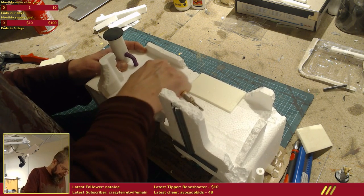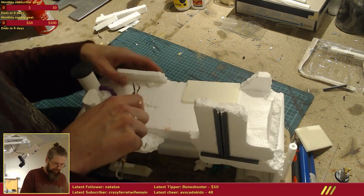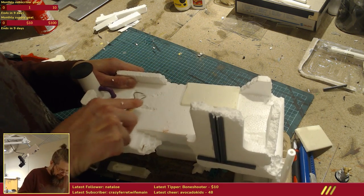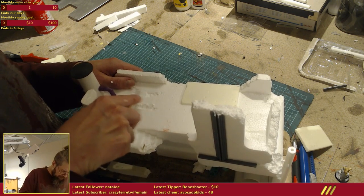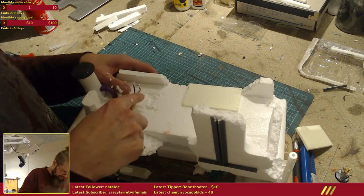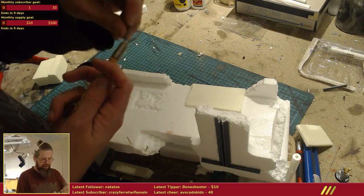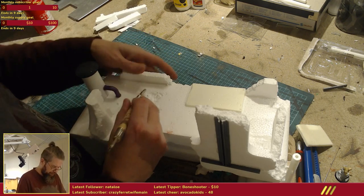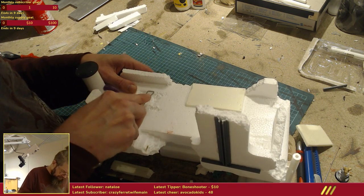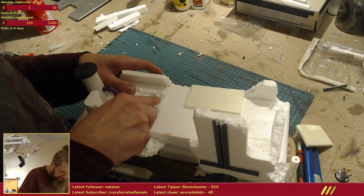But, hey, such is life. So basically we're using this to dig into the styrofoam a bit, just scraping, not really applying much in the way of force, because this is definitely harder and definitely sharp enough to do this. We can use the other side as well and just work our way from the edge and inwards.